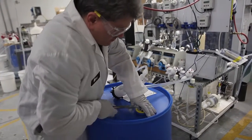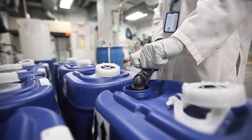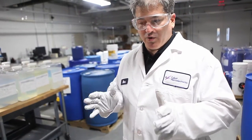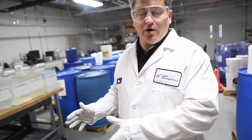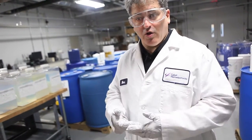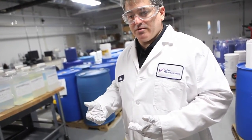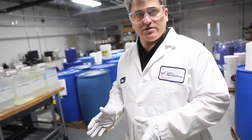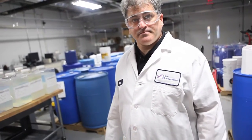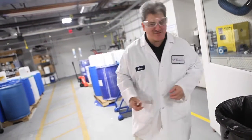And then how it's pumped throughout the fab to get to the polishers where they actually do the polishing. By using my experience, I can say there are certain things that work well, there are certain things that work well under certain circumstances, and there are certain things that just don't work well at all. By passing that information on to our customer, along with the details and the data that backs it up, it helps them to really fine-tune their system so they have the smallest number of problems possible. It's a rewarding experience, especially when you can fix something. You get to walk out of there and you know that you just did a lot of good.